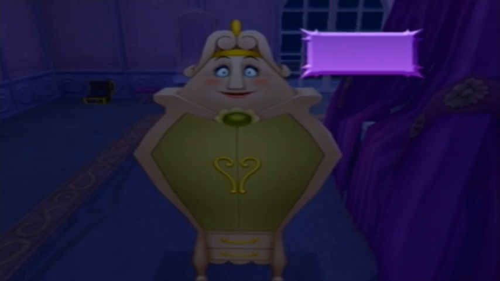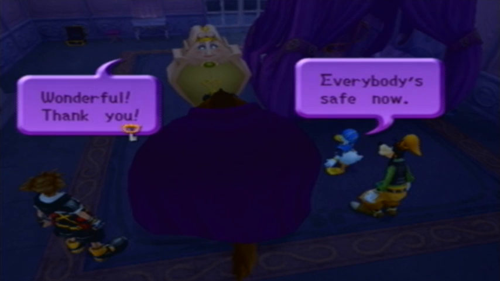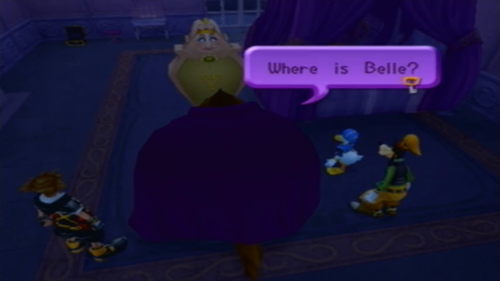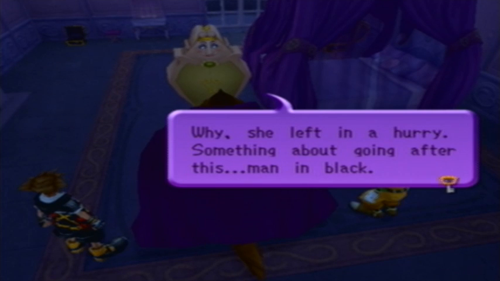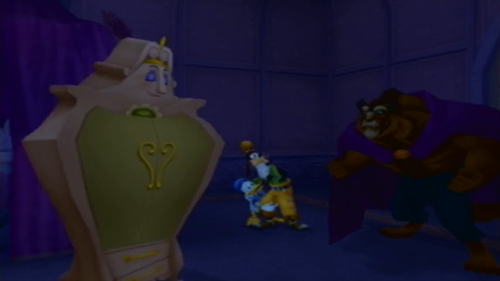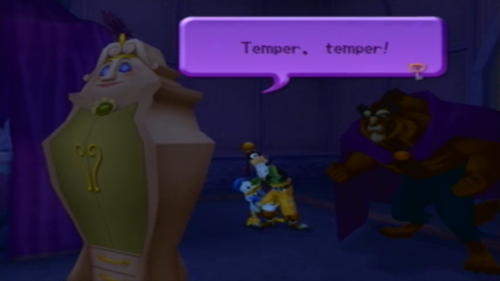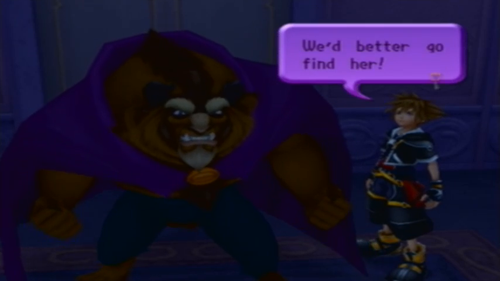Alright, let's talk. Master! Everybody's safe now. Wonderful, thank you. Where's Belle? Why, she left in a hurry. Something about going after this man in black. Roar! What? Why didn't she do as she's told? Temper. Her spirit is what makes Belle so special. You better go find her.